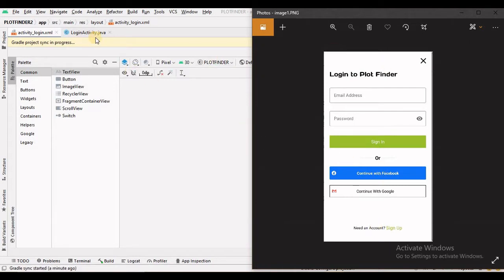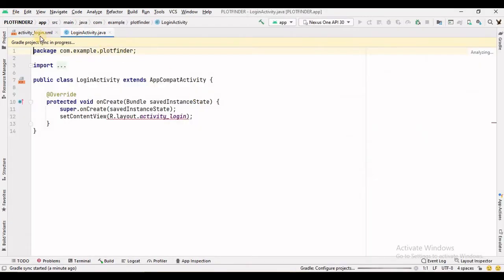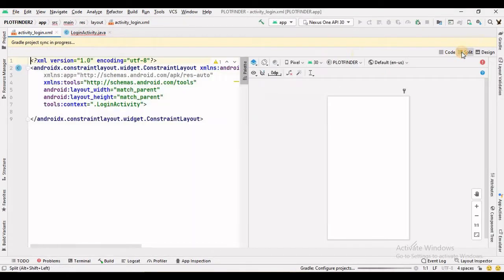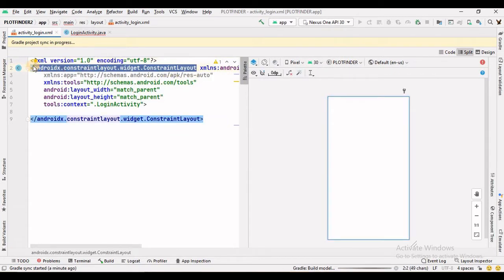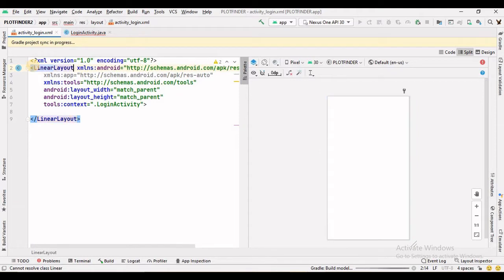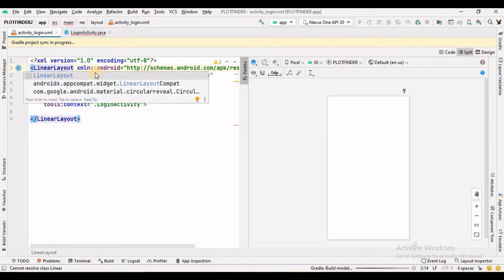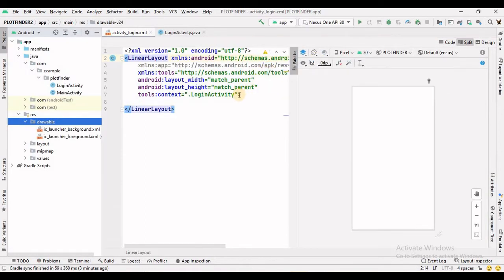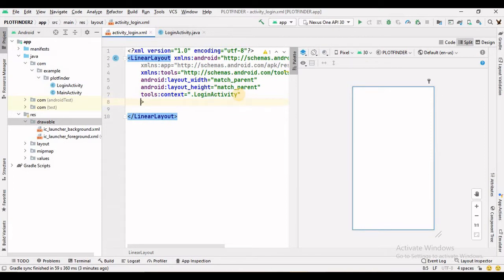Firstly we have to create the layout. Select split view and select the layout. We will use a linear layout, with the orientation set to vertical.